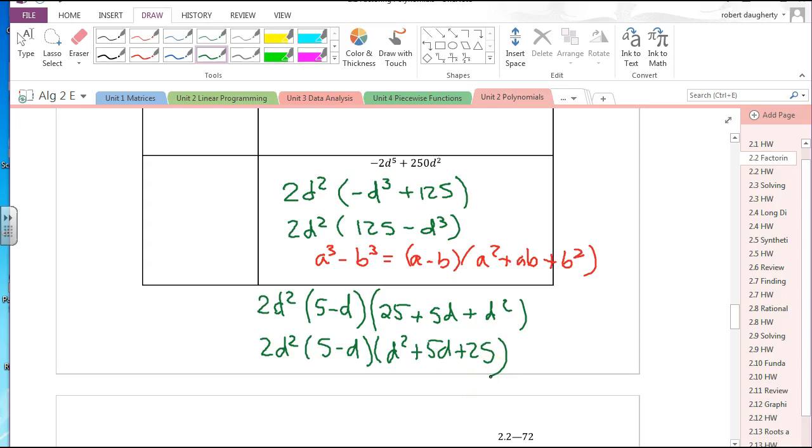The other thing, this quadratic, you notice me not trying to factor it. What if I factor this? What are two numbers that multiply to 25 and add to 5? What are the factors of 25? 5 and 5, and 1 and 25. Can you add those and get a 5? No, this does not factor, okay? I just switched this. We normally see this as d squared with d in the constant term. Well, the cube root of 125 is 5. Cube root of d cubed is d. So this is 5 minus d.